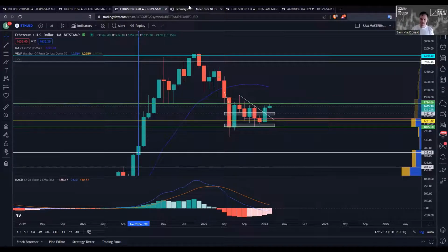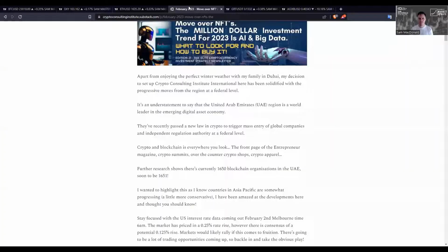Again, lots of things to play out in the macro sphere, but playing the ball where it lies is really important, and whether we're in a bull market or bear market, it shouldn't blind you to what we're seeing on the charts. If you're afraid of macro, sure, you can be afraid of macro, but if the market's risen 40%, it's about to go another 60% higher, and you're still worried about a macro market crash, then what are you doing here? You need to, again, play the ball where it lies.